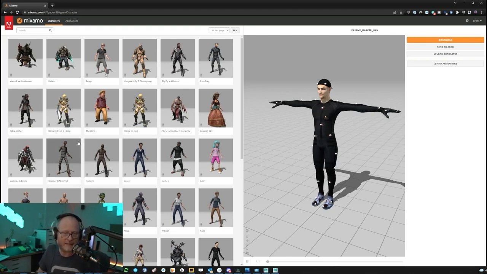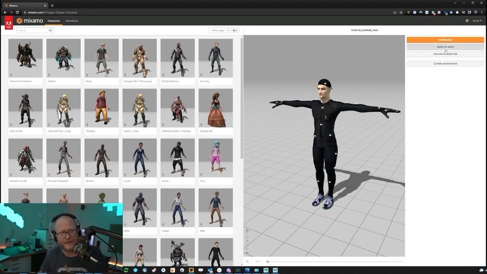Another thing that you might not know about is if you take a look up here to the top right, you can see there's a send-to arrow as well. And the arrow, I believe, is some sort of animation software in the Adobe suite. I don't remember. I've never used it, so I'm not sure exactly what that is. I've never used that button before.